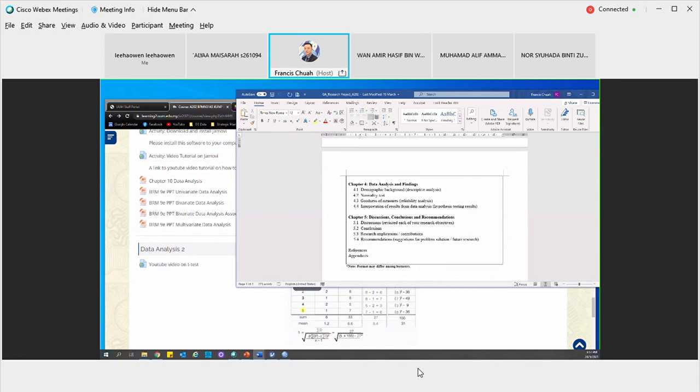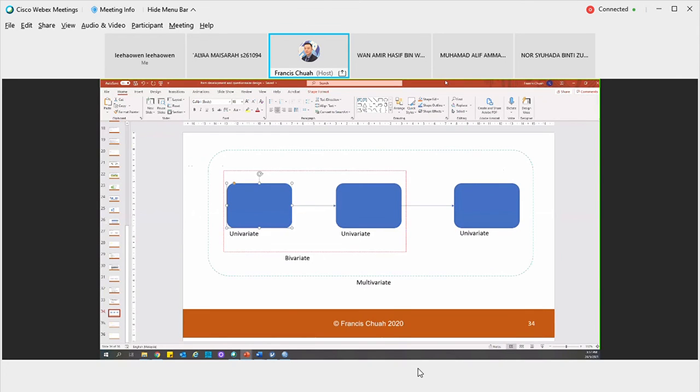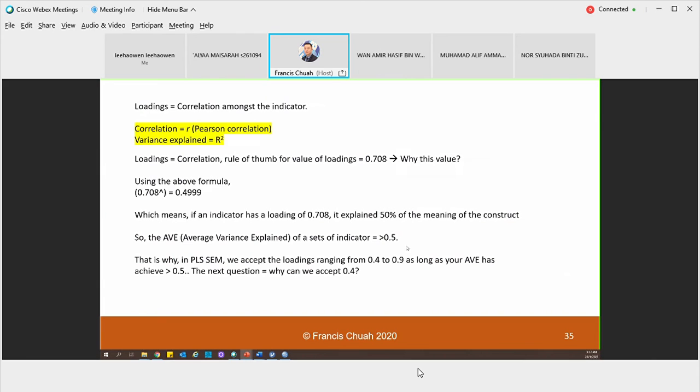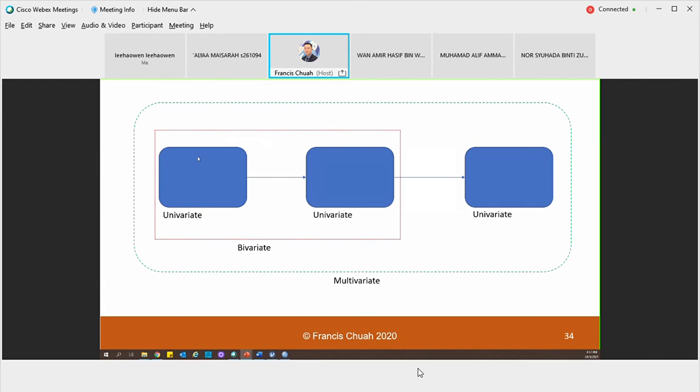Right after you have understood what basic descriptive statistics is, the next thing you need to learn about data analysis is called the type of analysis. Imagine that this is a simple model where the first box is your independent variable and the last box is your dependent variable.